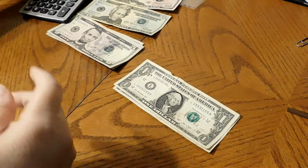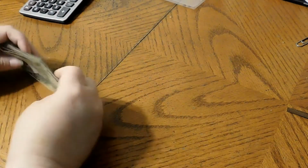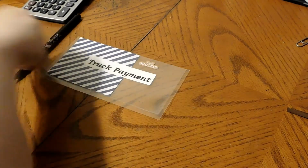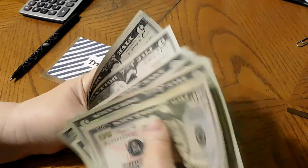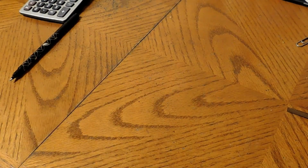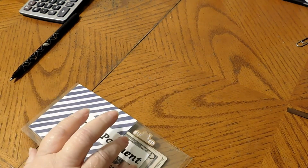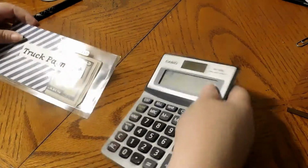So we put that off to the side, and now whatever we have left here should be $107. That's going to go towards an extra truck payment, extra debt. So 50, 70, 75, 80, 85, 90, 95, 100, 5, 6, 7. That is going to go in here, $107, and I will make a payment to them for $107 this week. So that is it with our sinking funds and cash envelope stuffing.